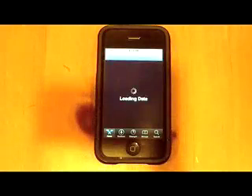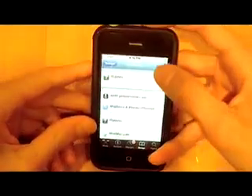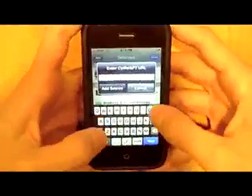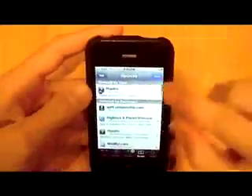I'll show you guys how to do that right now. All you have to do is go into your good old Cydia — that takes forever to load, but you're not going to have that anymore. Once Cydia is done being slow, go to Manage, Sources, Edit, and Add a source. You're going to type in apt.rippdev.com. Once you install that — I already have it installed — you're going to get the Ripdev, Ripdev Products, APT repository.